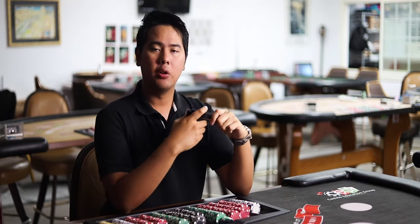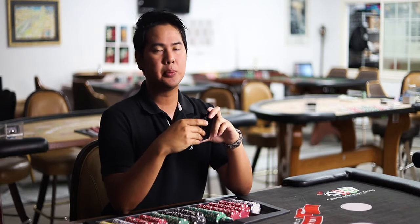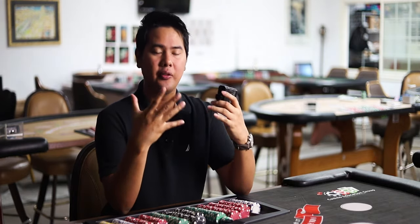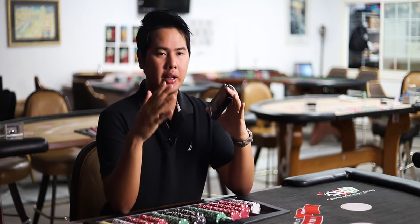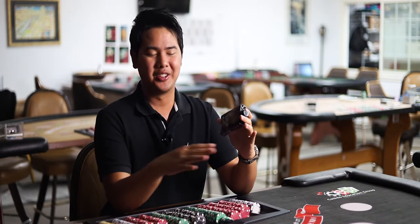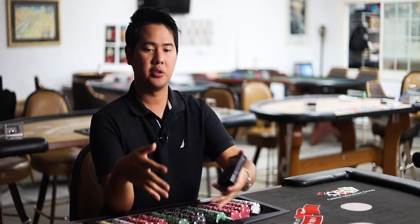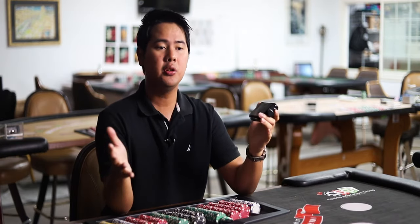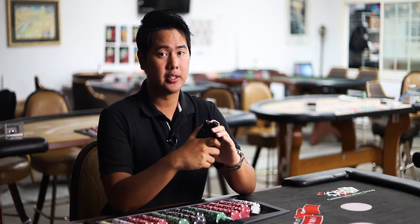On to the cons. The only con I really see with this fragrance is the price tag. It's not accessible for everyone, it's not cheap, but it does come with a level of quality that justifies the price tag to an extent. At $295, practical value is definitely not there. But if you're looking for a luxurious item, it's good. At the end of the day, it really depends on what kind of fragrance user you are — practical, luxurious, or collector. Since the price tag is so high, that's the only con about this fragrance.